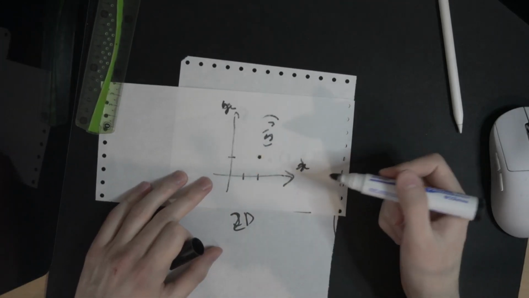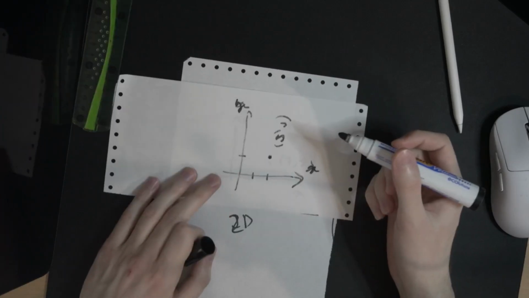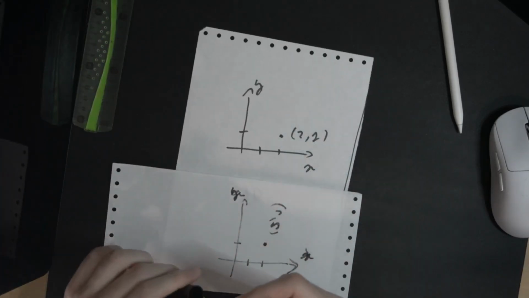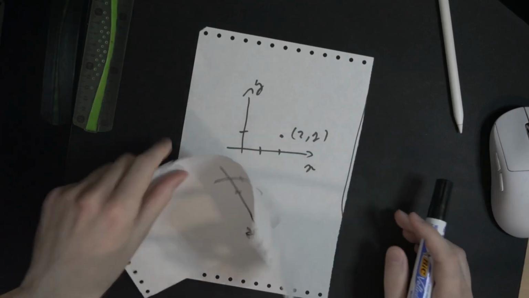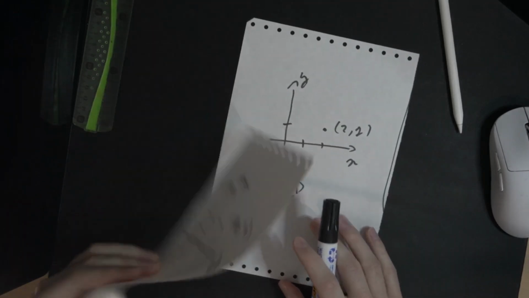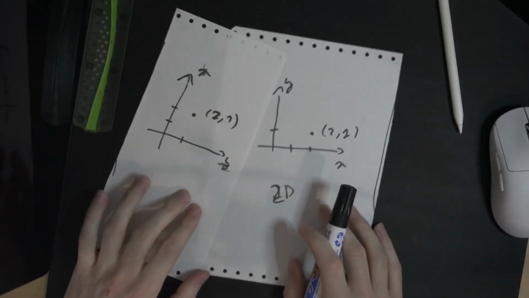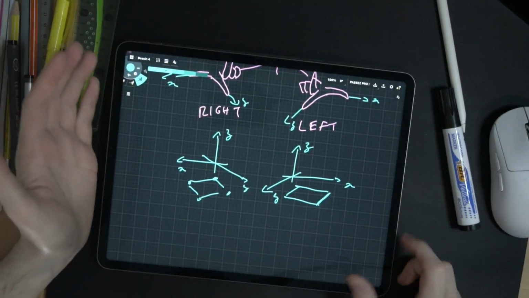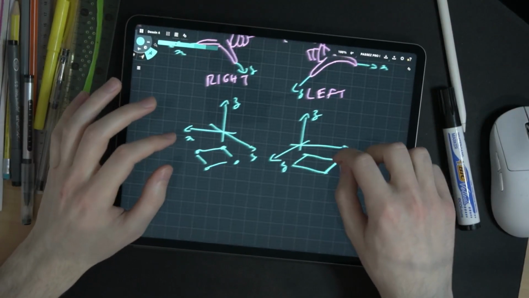If I did it properly, this should correspond to the same point. So if you can flip and move around the coordinate system, then it's the same. That's not the case in 3D. You can't rotate this one into this one.